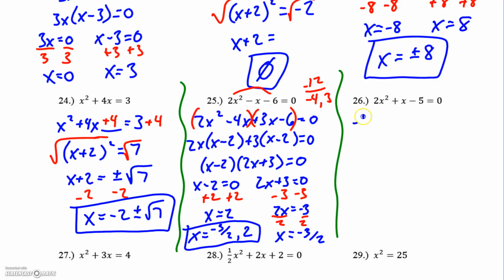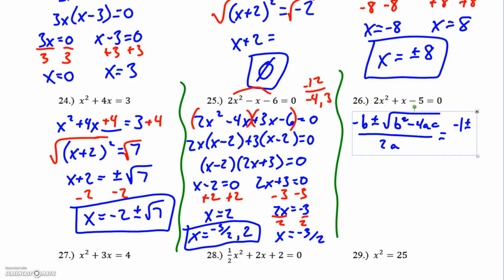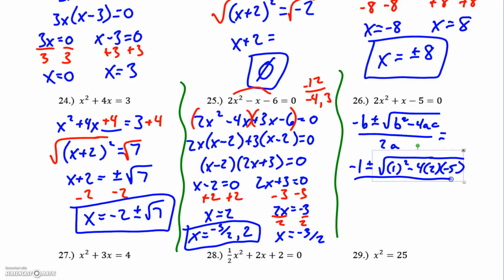So this is where I would want to use my quadratic formula, which is this guy, the opposite of b plus or minus the square root of b squared minus 4ac all over 2a. And I'm just going to plug in what I know. The opposite of b is going to be a negative 1 plus or minus the square root. I'm running out of space. So that's a negative 1 plus or minus the square root of 1 squared minus 4 times a, which is 2, times c, which is a negative 5, all over 2a, which is 2 times the 2.